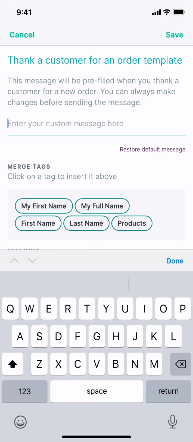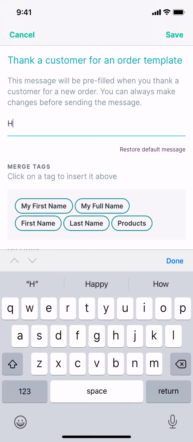So remember, I'm thanking a customer for an order. Someone has placed an order. How do I want to say thank you? That's what you want to ask yourself every single time you're thinking of what to put in for your template. Again, you can personalize this before it goes out, however, this is where you're starting from. Someone just placed an order. What do I say?